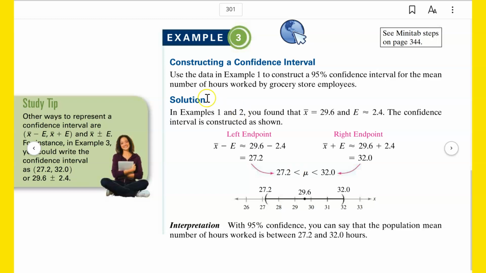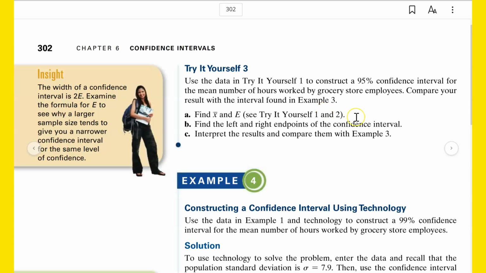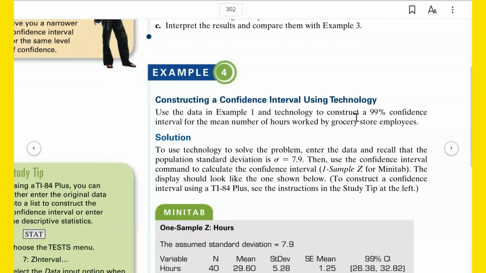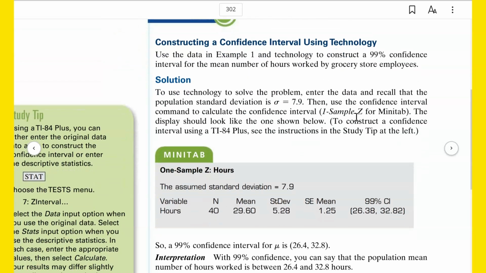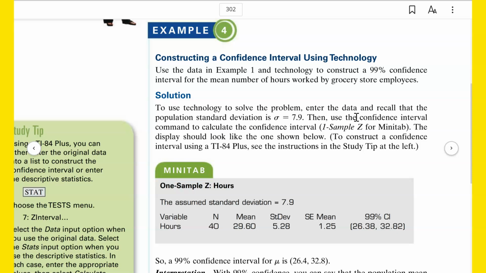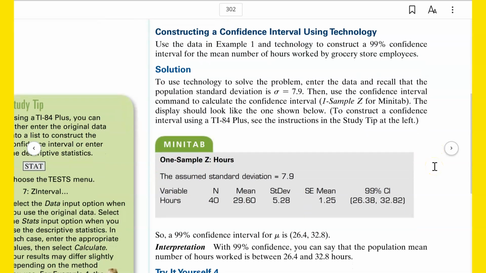All right, so as we just said earlier, this is what I just showed you. This is example 3, but I've already showed you how to do it. You do what we just did to get that confidence interval. Now there's actually a much easier way to do it, you'll be glad to hear. The calculator will just construct the confidence interval for you.